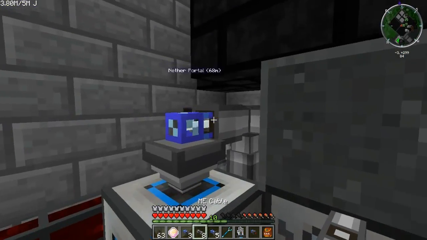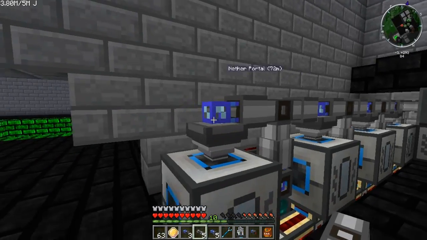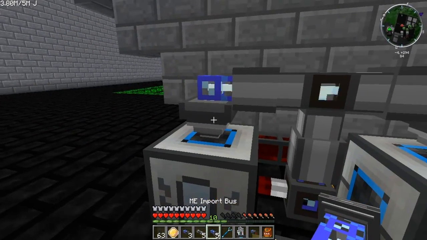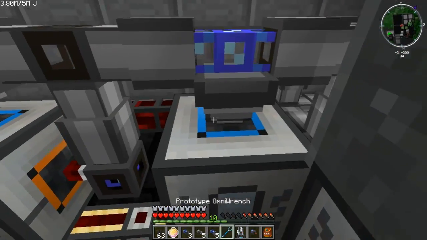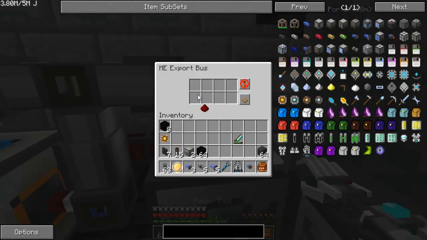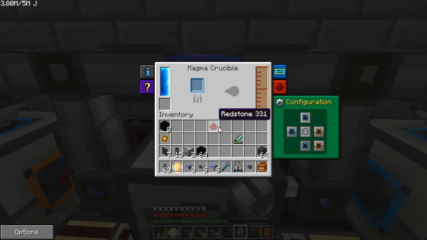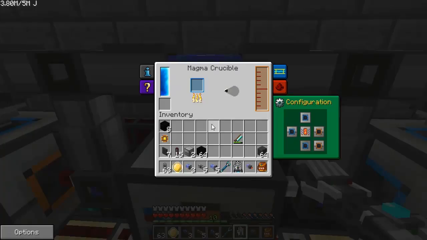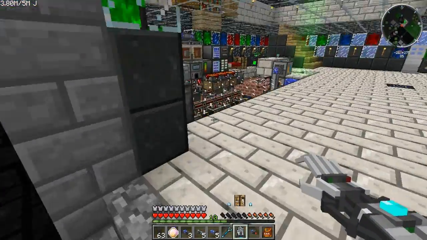Now we just need to set our ME cables up like that. Put redstone up top. That is blue, blue, blue, blue, blue. Okay, so as long as we put our redstone up here in stacks, this should work. This should absolutely work. Except for when I use the redstone. My bad.